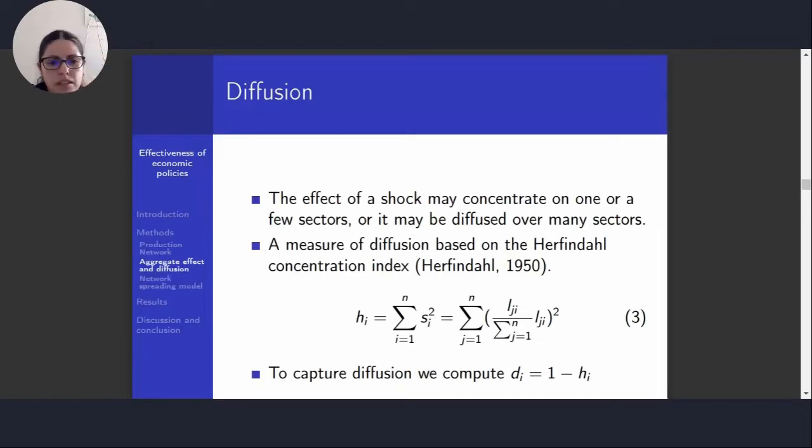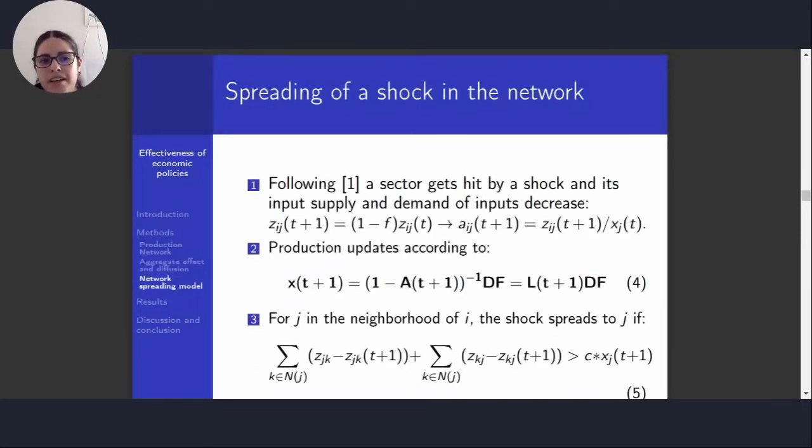Okay, so finally, let me just go ahead and speak about the spread of the shock. One of the main advantages of being able to represent the economy as a network is that we can apply these spreading models that happen in networks. So this is a spread of a shock in the network, in the input-output network, or the production network, I use that interchangeably. They come from models of spread of shocks in physics. So it's similar to the type of shocks that we can observe on power grids, and also it's a type of spread of shocks that we can observe when in econophysics people have used it to see how crises spread from one country to another. So at the end I provide some references, but we are inspired by that type of model.